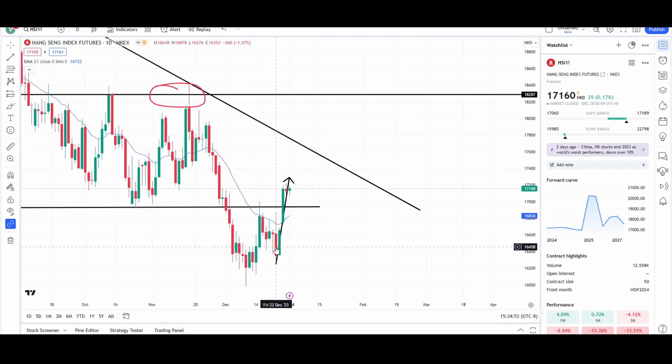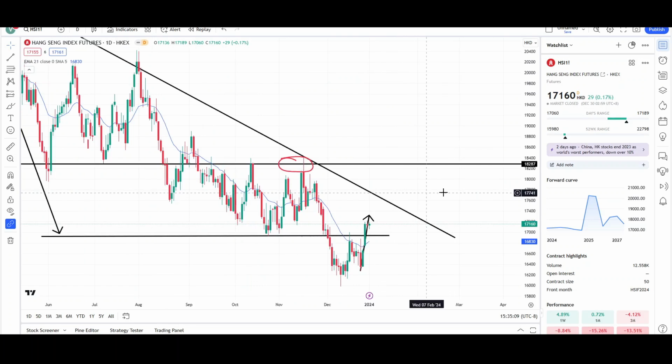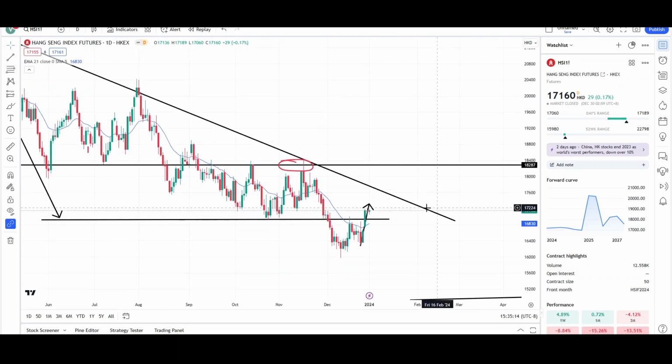Basically, what has happened since last week, Sunday. You can see that price moved up higher towards the measure move target I had. This was one leg up in the past. Most likely the future can do the same thing, and price is headed up towards the 17,321 level. So again, we'll see if it can stay above this 17,000 level. If not, price will most likely continue trending on lower.